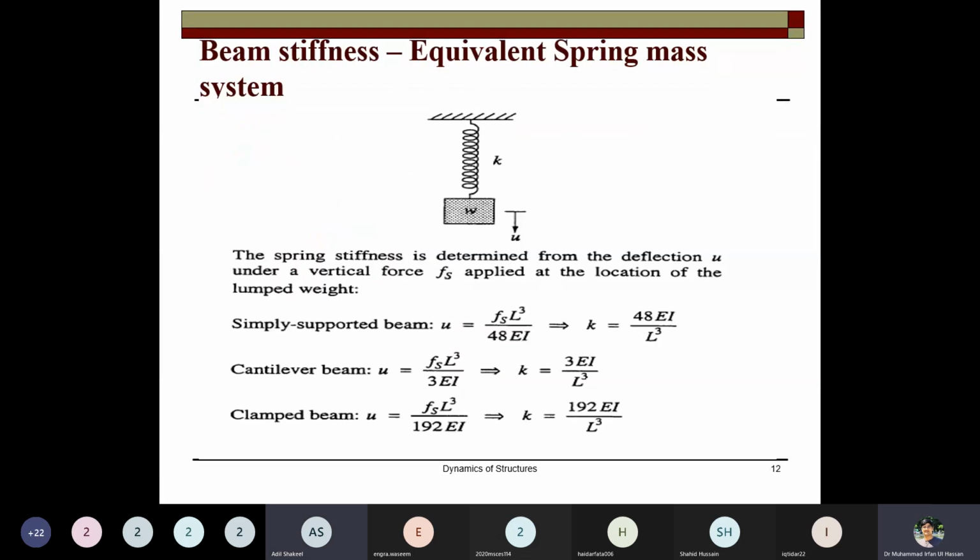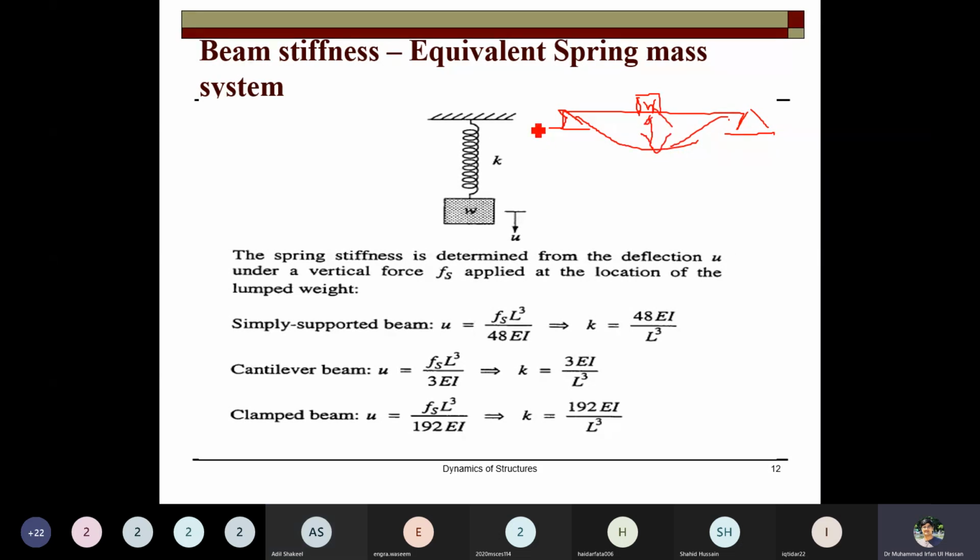Similarly, there are different kinds of beams. Any beam system can be represented. Let's say there is some force you can draw for the different beams. Let's say this is a beam. So how can you represent the stiffness of this beam? Definitely through the displacement in the center.